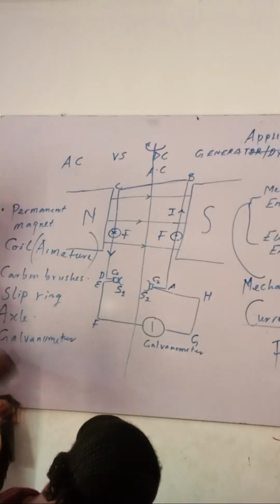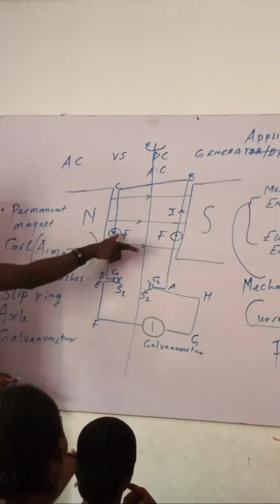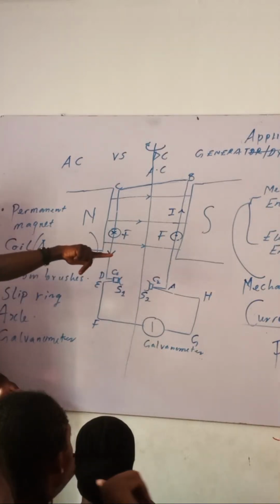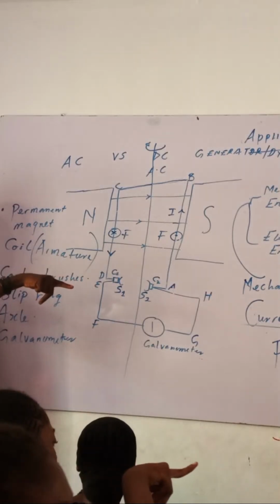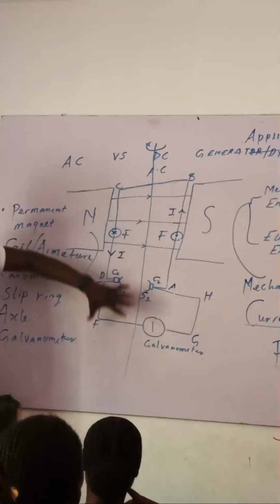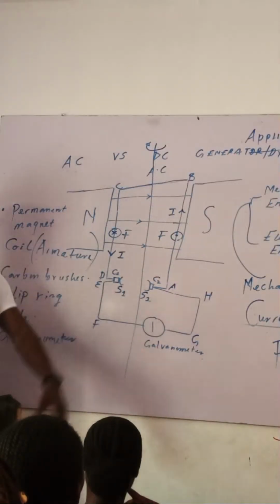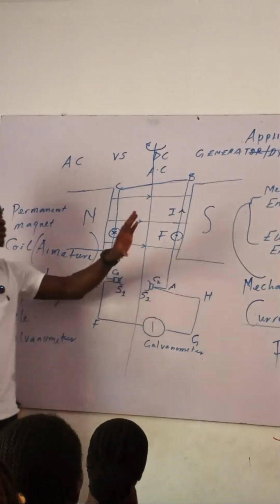So now this is field. First answer: that's from north to south. This is supplying current. If you did the electric motor assignment I gave you, it should be clear.